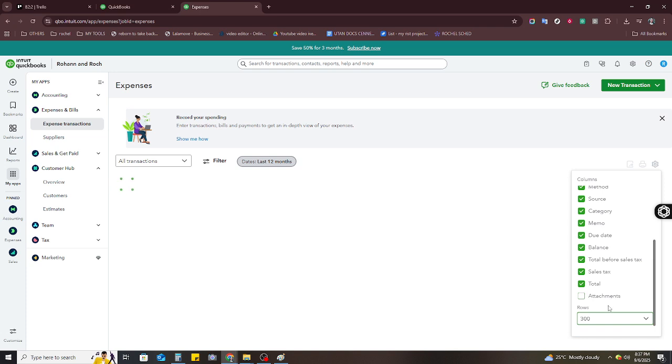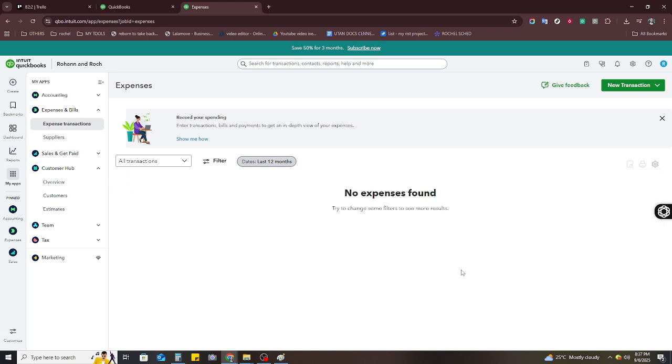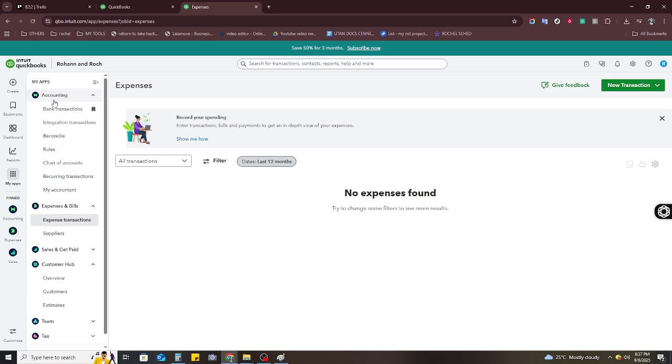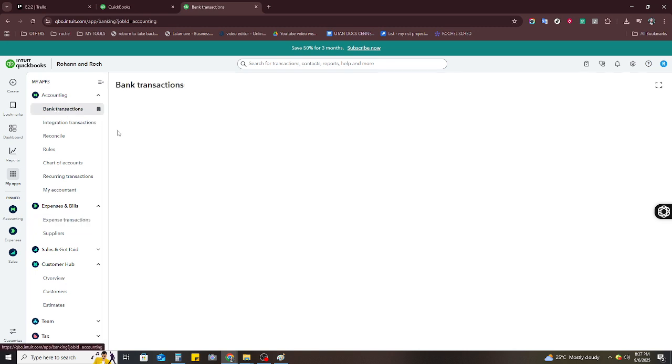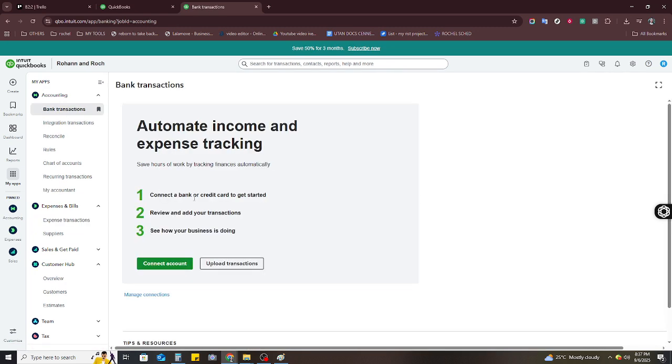QuickBooks will then ask for your confirmation to proceed with voiding the check. Simply click Yes or Confirm to complete the action. This confirmation step is crucial as it acts as a safeguard against accidental voids, and just like that, the check is voided. When a check is voided in QuickBooks, its amount is recorded as $0.